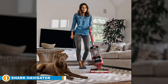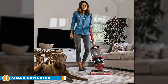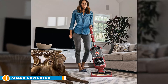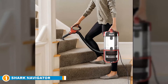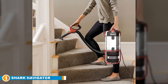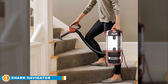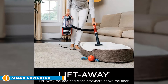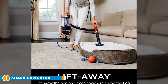Furthermore, the Zero-M hair technology prevents clogging and overcomes one of the peskiest and most consistent vacuum issues with total ease. Through this, you are granted powerful floor cleaning that will make everything, whether hardwood or rug, look as good as new. This upright vacuum also boasts an anti-allergen complete seal technology to trap harmful microscopic particles within the dust holder, ensuring clean air and a happy home. This dust holder comes with a 2.2 quart capacity, which is relatively large for a bagless design, and it's also easy to clean and empty when the time comes.